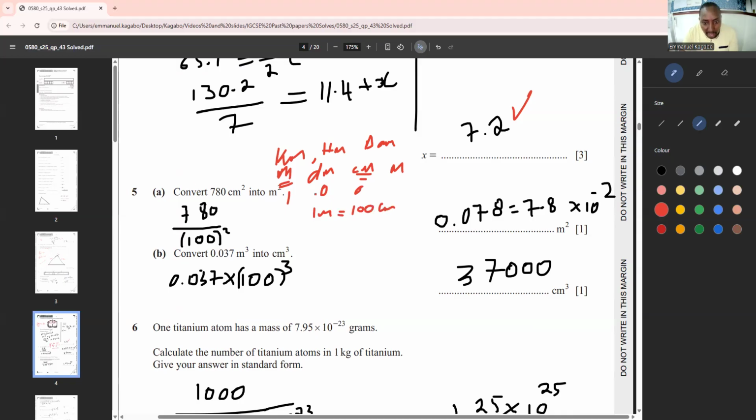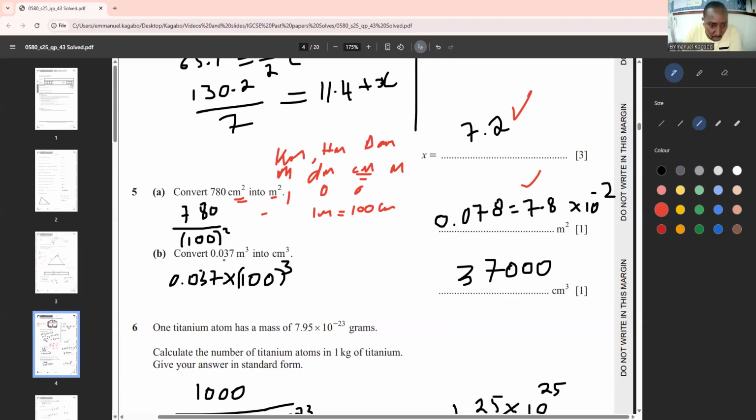Okay, now these are squared. So basically we have to square our meters. Now, because we are going from centimeter squared to meter squared, I have to divide. Do you understand, guys? So I have to divide. If I'm to divide, then I have to get this one divided by 100, and that will be squared because I'm dealing with centimeter squared and meter squared. And when you work it out, you are going to have that, which you can give in standard form or not in standard form because they didn't specify. Fantastic. Are we together, guys?